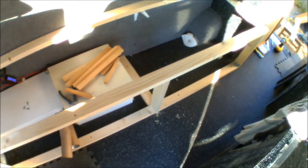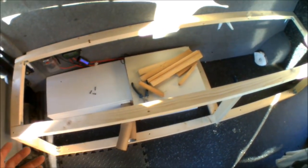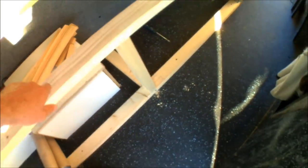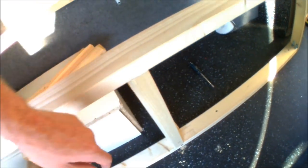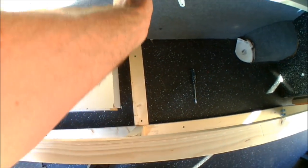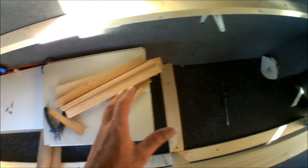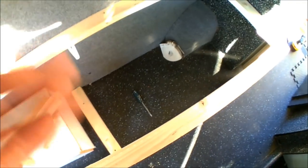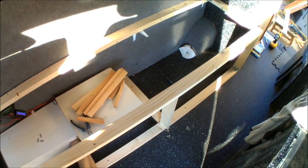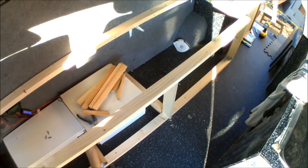That's the general base frame all in place now. I'm going to reattach a few more securing brackets here and there, just to be sure it's going to be 100% weight-bearing — although it's pretty solid as it is. I've got a support beam down the middle I'm just about to secure. That back section is going to be separated off for the gas heater, the Propex heater, and the battery bank, while the other area is going to be for general storage — that'll be classed as the under-bed storage for the DVLA registration. So I'm going to get a few more brackets and supporting beams in place, and then it's ready for the bed base to go on top.